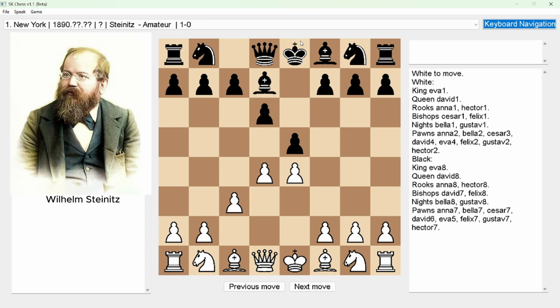So after bishop d7, white continues development with bishop to c4. Now this looks like a very simple developing move, but there is also a deeper idea. It's targeting the weak f7 pawn. Now the f7 and f2 pawns are generally weak in the opening, and this is probably the quickest way to reach the opponent's king.